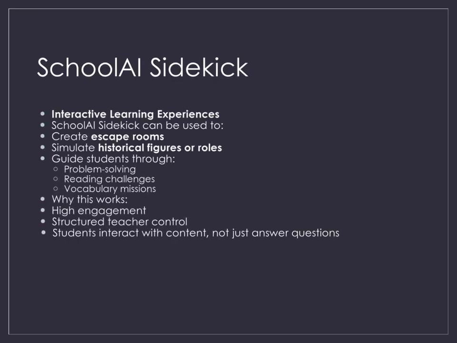All right. Another feature that I use is School AI Sidekick. School AI Sidekick is an example of how AI can increase engagement while still being structured and purposeful. I've used it for escape rooms, so it's really cool. I've done it with prefixes, where we were reviewing prefixes. I prompted School AI Sidekick to give my students 5 questions based on 5 different prefixes and give them ongoing feedback to troubleshoot if they were having trouble interpreting the meaning of the prefix in a word, in a sentence, or a paragraph.